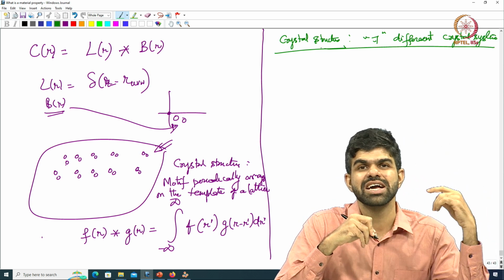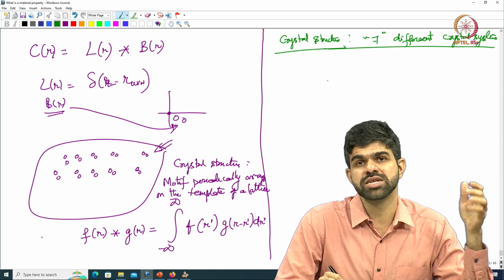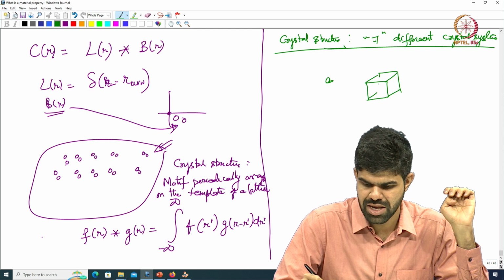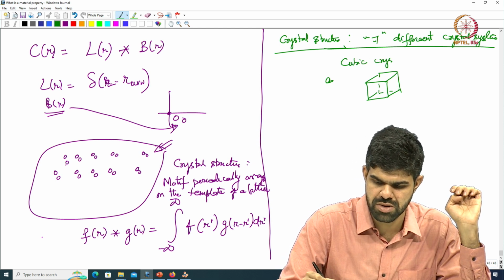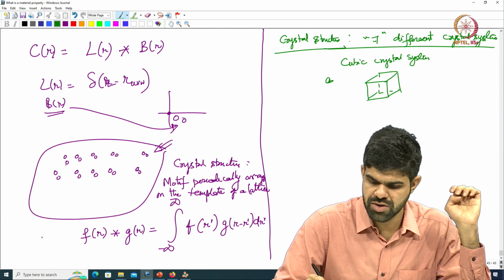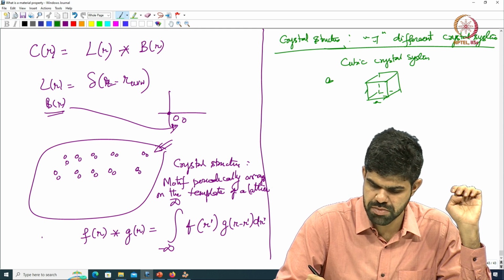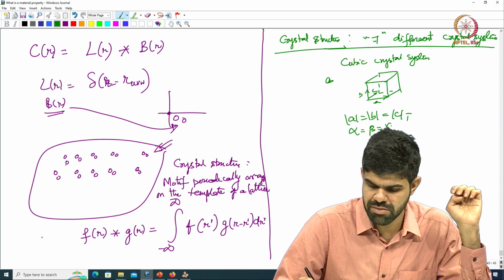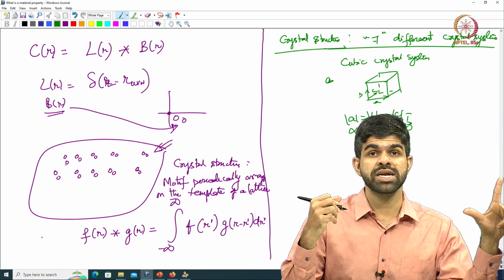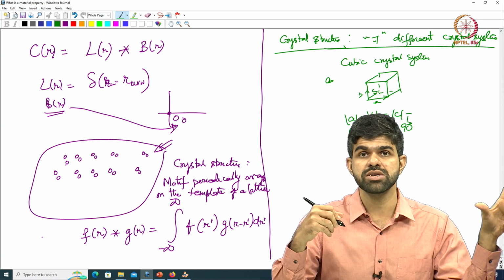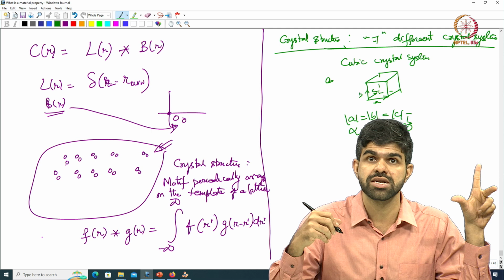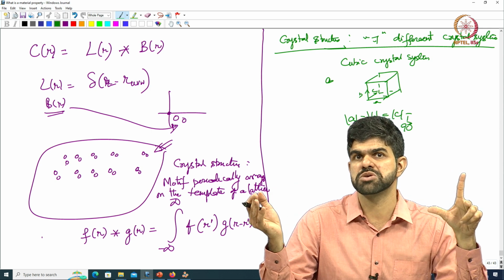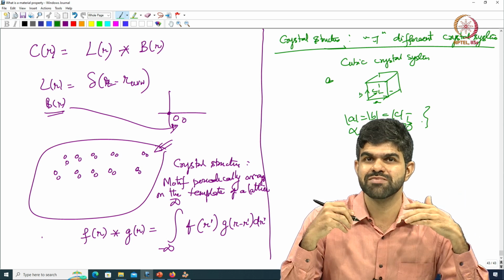In this classification, you may have studied something like a cubic crystal system. A cubic crystal system has a unit cell like this, a cubic unit cell, which is the more famous one. It is defined as, I have A here, B here, and this is C. So I am going to say A equal to B equal to C, and alpha equal to beta equal to gamma equal to 90 degrees. I can use this as a unit cell, and the unit vectors along the A axis, B axis and C axis are equal to each other, and these basis vectors are at an angle of 90 degrees with respect to each other. So this is how you would have heard the definition of a cubic system, similarly tetragonal system, and so on.